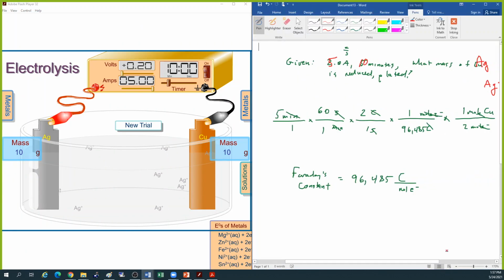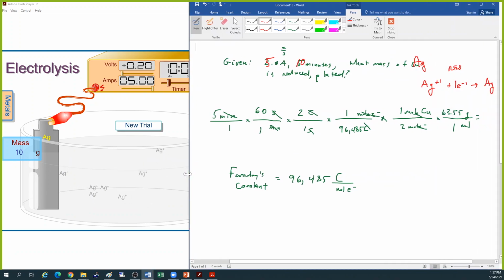So here is the essence of the setup. And then the only other thing you might see different is we might have to go backwards. Like if I told you how much was plated, can you tell me how long it ran? Or can you tell me what the current was? But we'll do one of those after and then probably call it a day for today. Get a little bit more into the theory behind this next time.